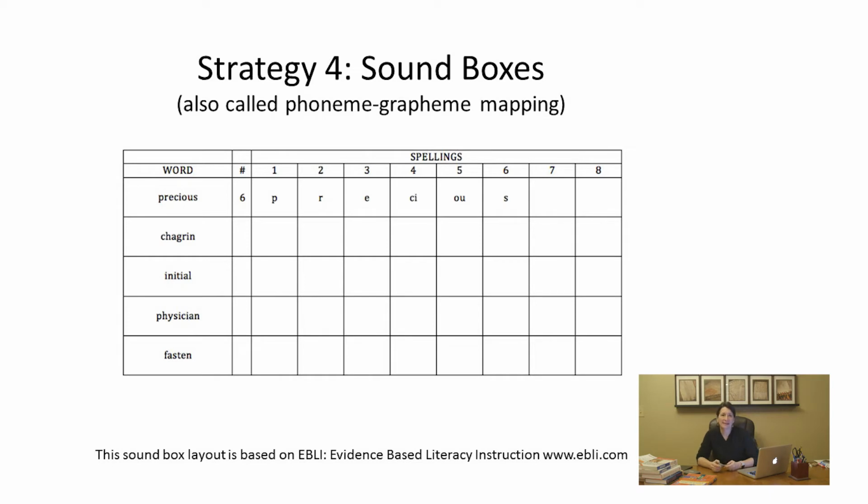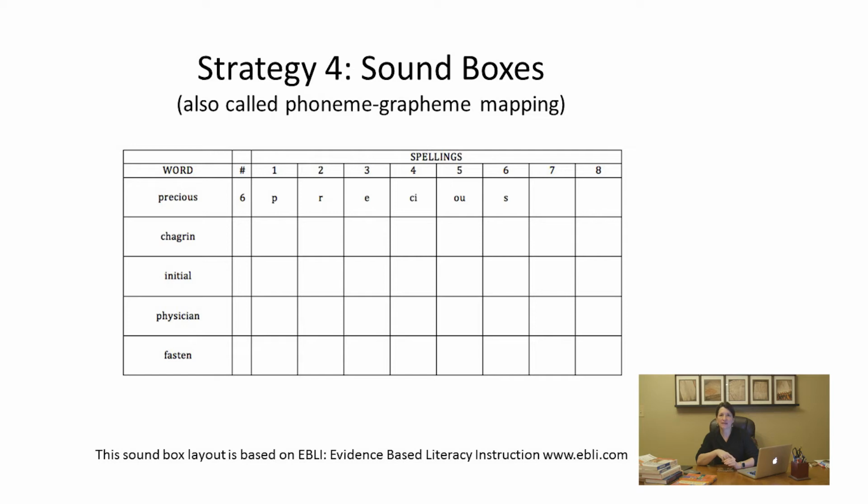Another strategy is sound boxes, where the student has to map the spellings to the sounds in the word, to its phonemes. Talk about paying attention to the sound structure of a word. Here I've used a chart similar to one used by EBLI. See the reference list at the end here. But there are also similar charts in programs like LETRS, also referenced here. I've used one that's more complex to make it more challenging for you as an adult. I've done the first word for you, precious.